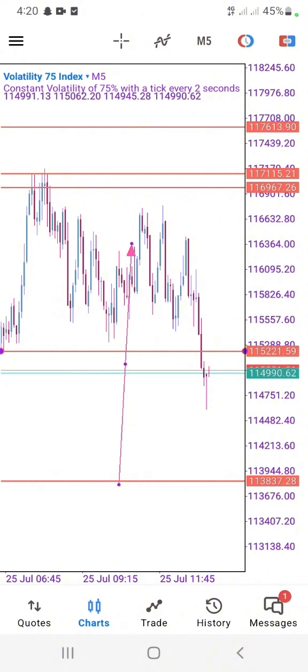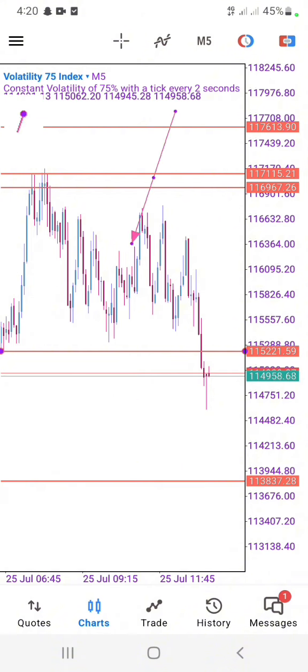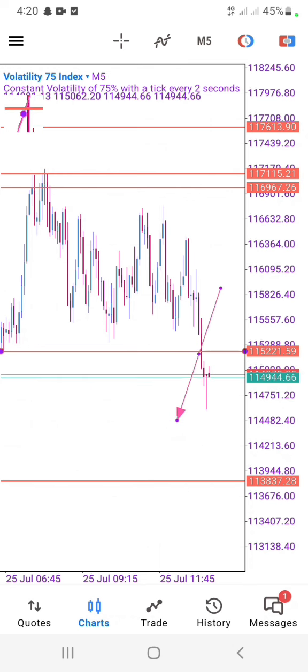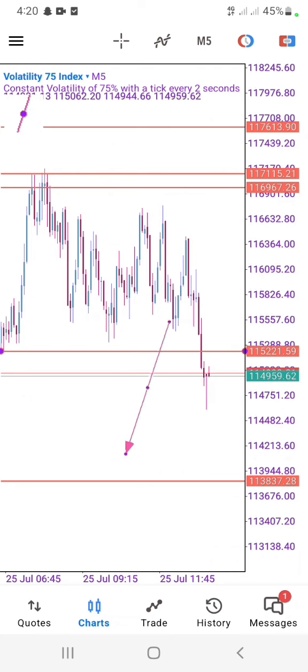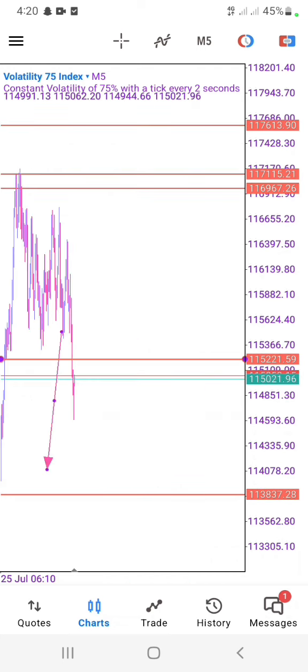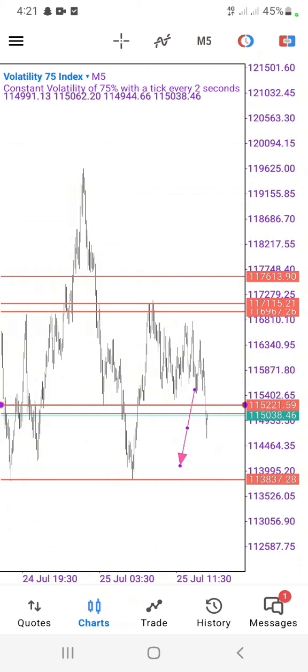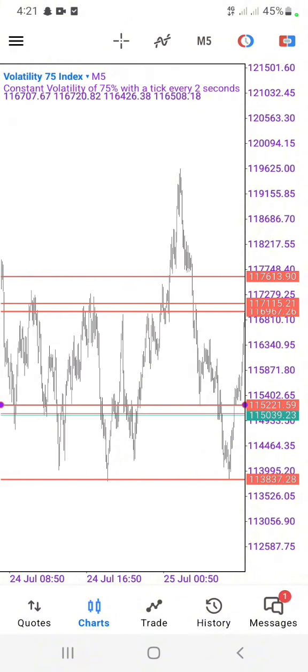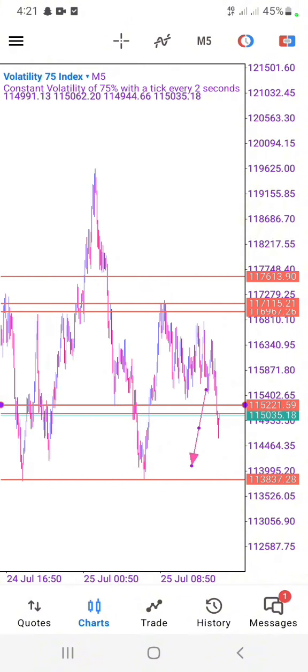If it does not come back and then hits what? Hits the TP at around this place, and then it breaks this zone area of 11.3837, we make sure that this setup is not working. Why? Because we are still having that the market might come after breaking this zone down, which means we have what? We have a liquidity here, a selling liquidity. They can come and they wipe up that liquidity.